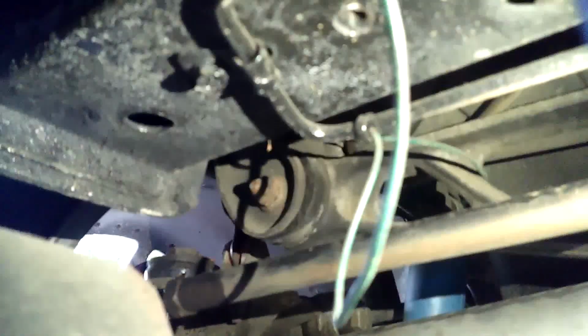Let's see if I can get a better shot. It's hard to see. There's a lock nut. You got to loosen that. You'll spin the rod, make it longer, so that way it's going to push the back out, which is automatically going to force the front of the tire in, which is going to give you your toe-in. So again, you want to make your tie rod longer to achieve the 1/8 inch of toe-in that you want. So we got our 3/4 degree of negative camber. We got our 1/8 inch of toe-in.